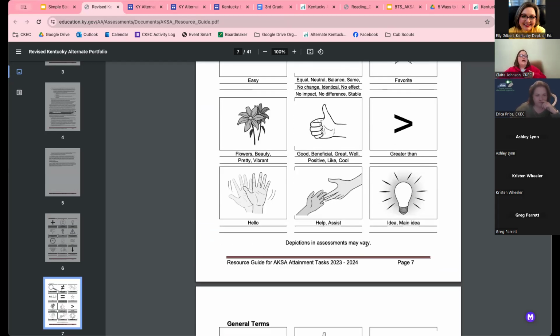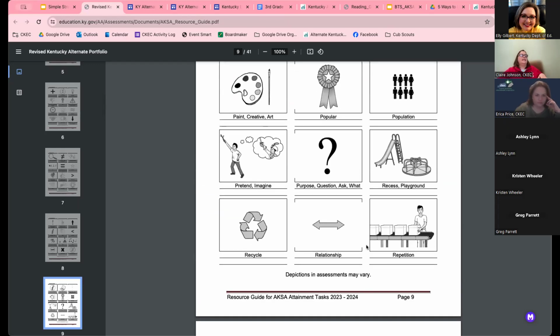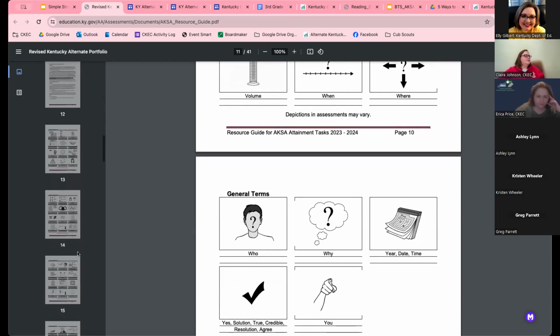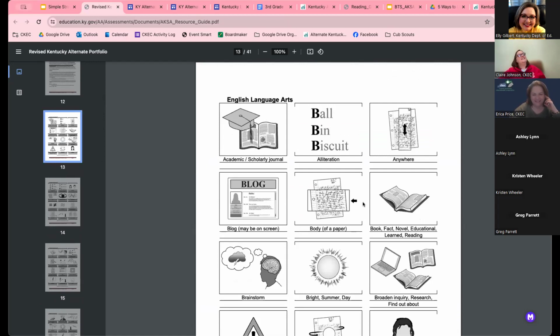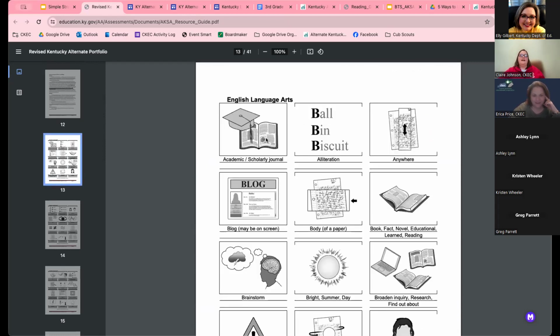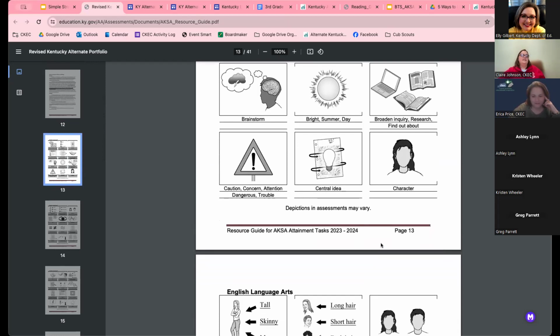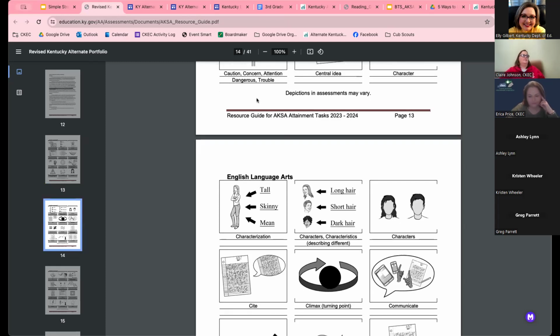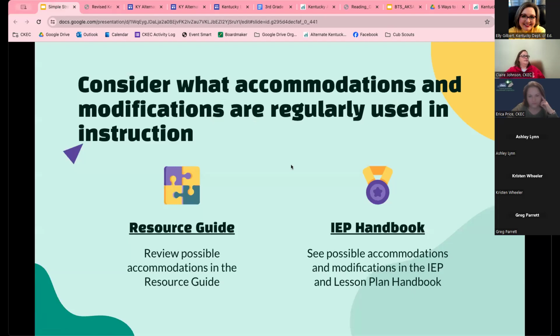So this is general terms. There are sets of these pictures for each subject that's assessed. Sorry, I'm probably making you all sick with this scrolling, but I'm going to try to go down and show you. So here's English language arts, for example. This resource guide will have a little blurb on English language arts specifically, and then it gives those symbols again and the term that would be used with them in testing. So this is, in my opinion, a really good thing for teachers to look through. I think sometimes they don't even know this is there and available, but they could make copies of this and use the different pictures in their instruction, which would help teach the student.